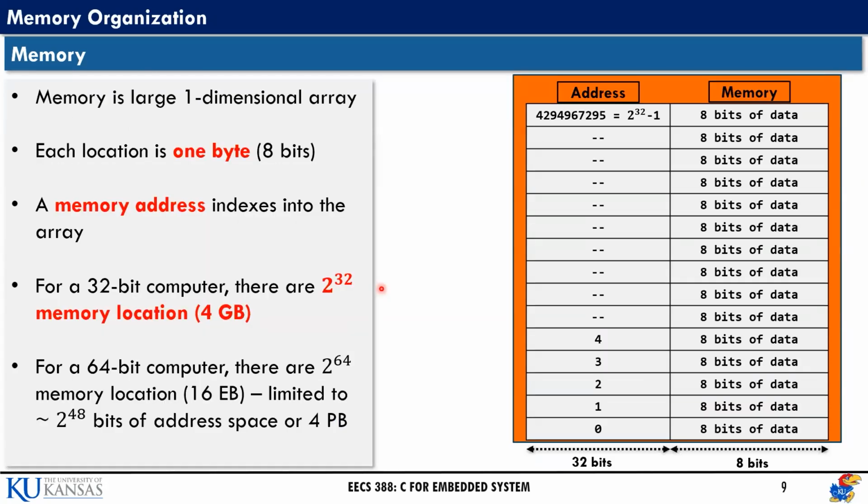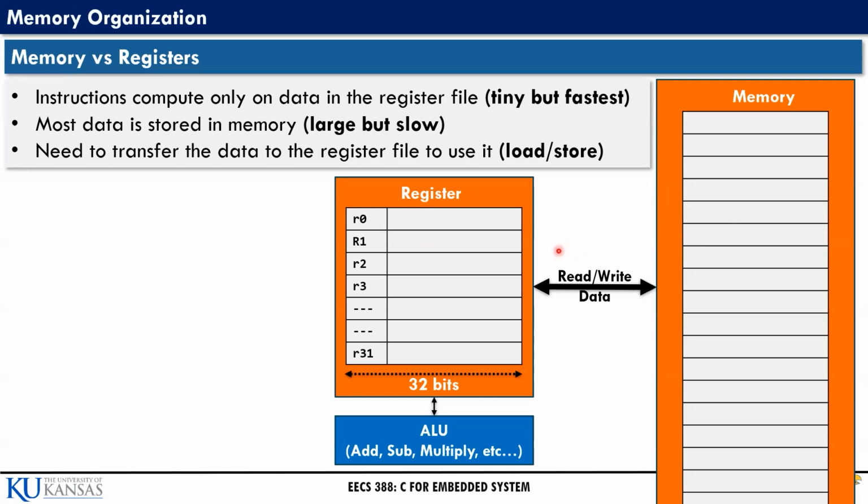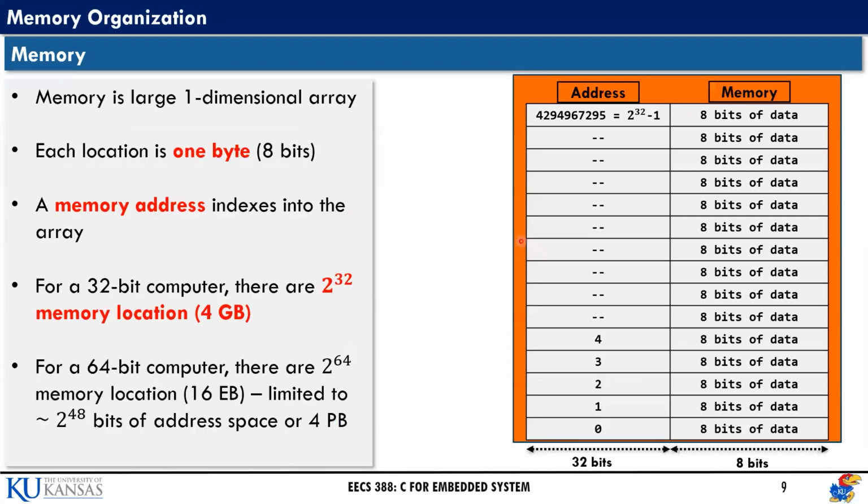Now, as I already told you, our memory is very large and slow. So basically our memory, the RAM, is a one-dimensional array. You can think of a large one-dimensional array of memory, and we have a lot of segments, and each segment contains 8 bits of data. You can see here, we have a lot of segments, and each segment has 8 bits of data.